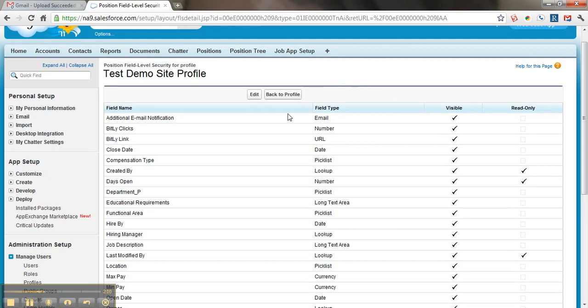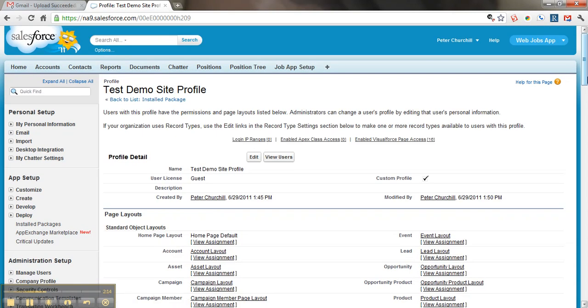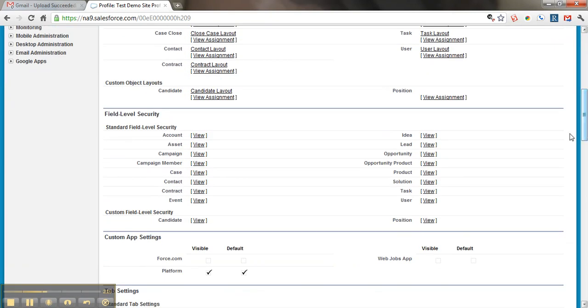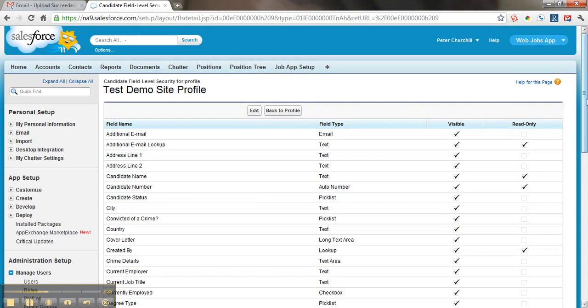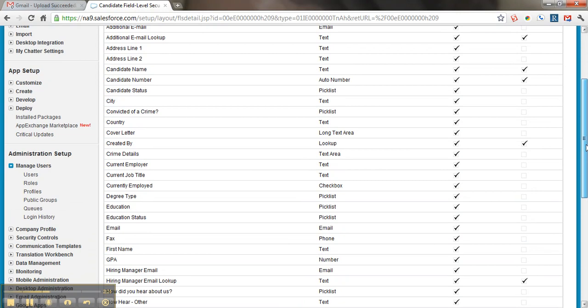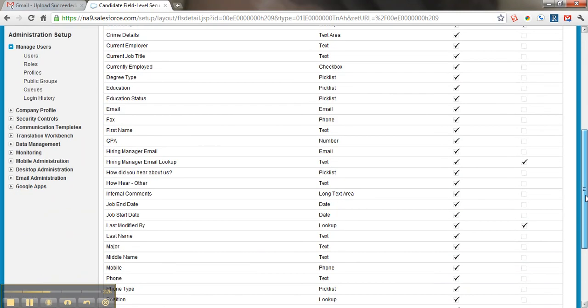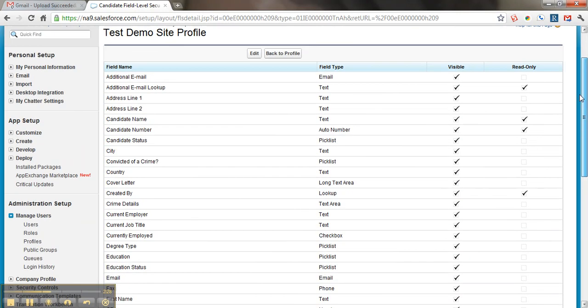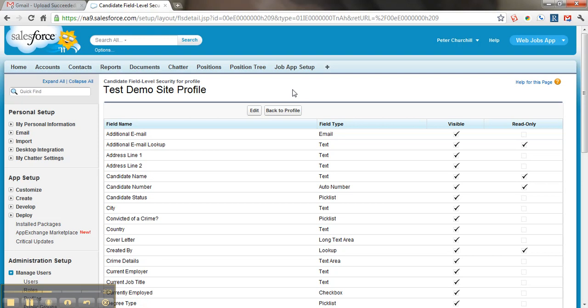So they should be able to see any position we create. We're going to go back to the profile, and we'll check that on the candidate record. We go on the candidate, same thing, and we can see that they have access to all of the fields apart from those which are system fields, which are still read-only. So that looks great.